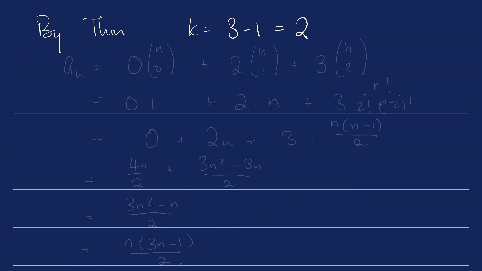This gives us a formula for a_n. a_n is going to be 0 times n choose 0 plus the first term in delta a, 2 times n choose 1, plus the first term in delta squared a, which is 3 times n choose 2, after which we get zeros. So this is going to be 0 times 1 plus 2 times n plus 3 times n factorial over n minus 2 factorial times 2 factorial. This gives us 0 plus 2n plus 3 times n times n minus 1 over 2. Doing some more algebra, we'll get n times (3n + 1) all over 2. That's the end of this week.